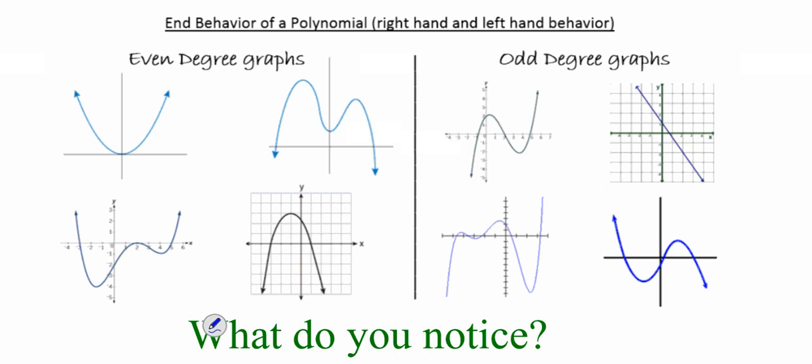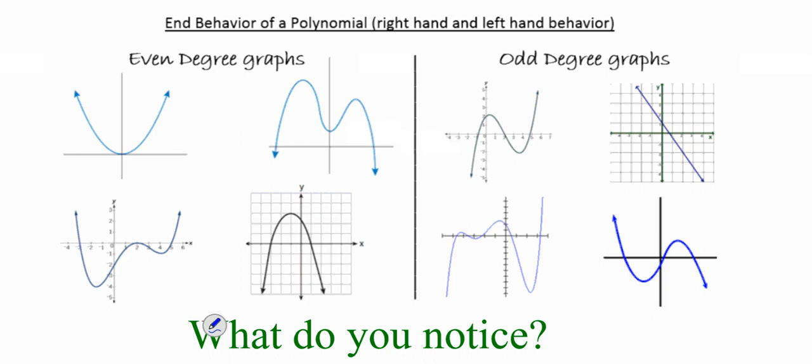What else do we need to know? We also can discover some things based on whether we're looking at an even degree polynomial or an odd degree polynomial. Even degree, I mean like y equals x squared, y equals x to the fourth. Odd degree would be y equals x cubed, y equals x to the fifth, and y equals just x, like x to the first power. That's an odd degree. And so we notice there's a pattern, right?